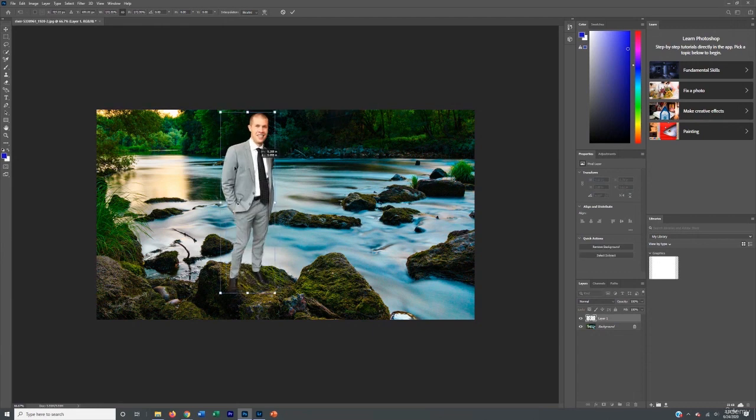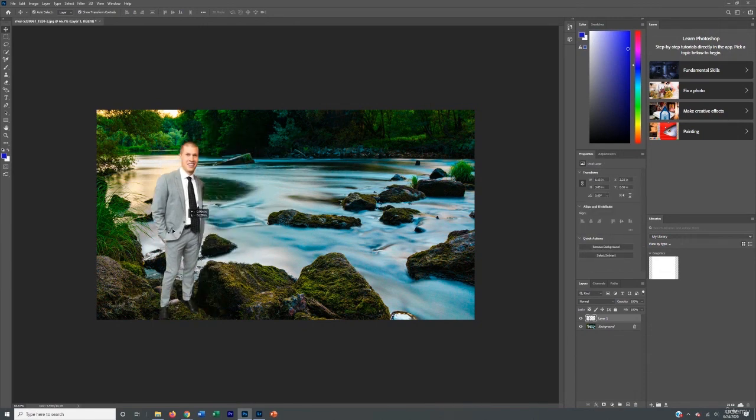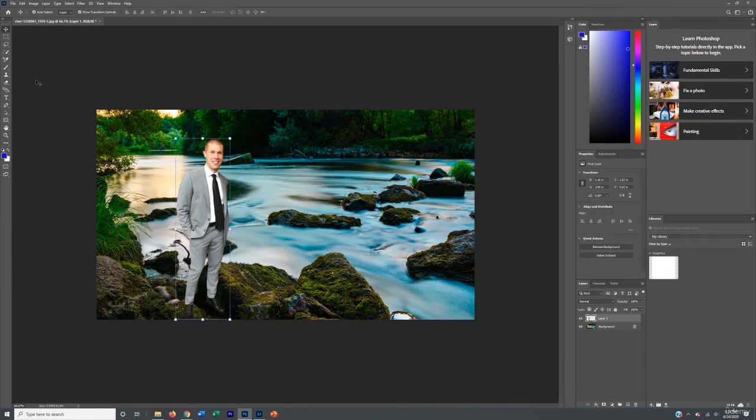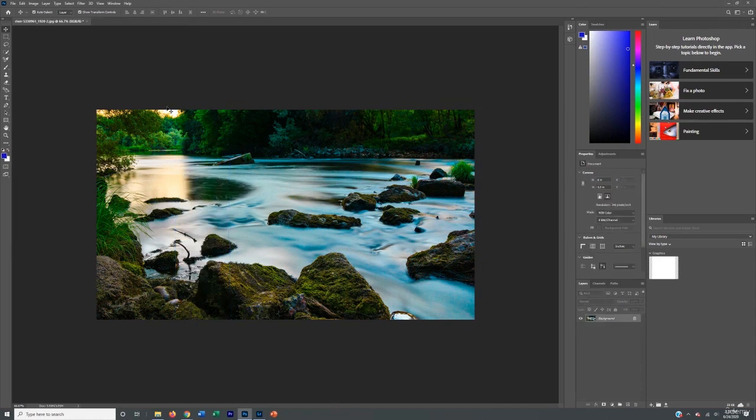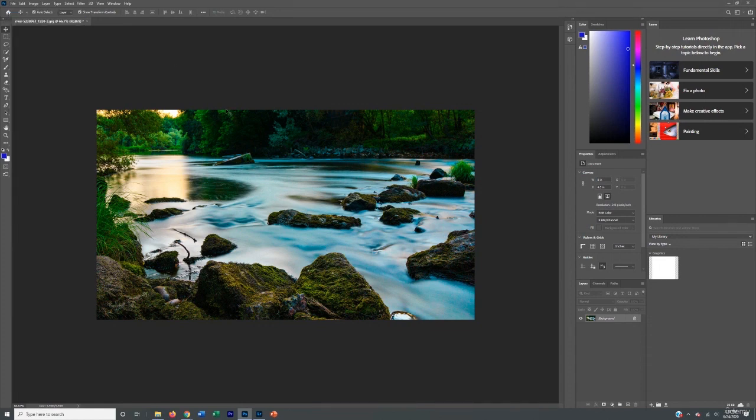Okay, now what I recommend that you do in most cases, and obviously I didn't do it here so that I could show you, is you want a bunch of these ahead of time already in PNG mode, so you don't have to do this next step and cut yourself out every single time, right? You want to go through ahead of time, cut yourself out, and that way you can simply drag them on, because this is how to make a professional thumbnail quickly, in 4 easy steps. So if you do it once, then every other thumbnail you do using that in the future will be a lot shorter, okay?